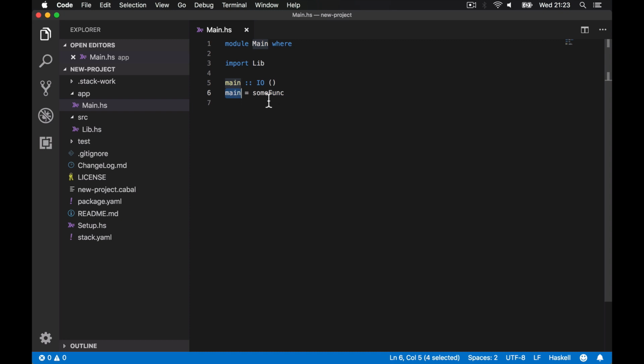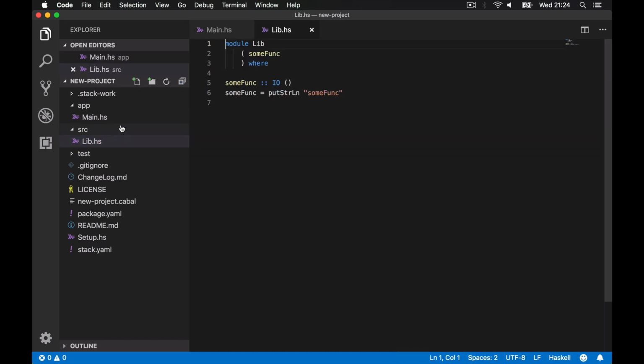You can see here that the main function is just calling some func, which is a function defined in the lib module. Now, I don't think this is particularly pretty, so a couple of things we can do right off the bat is removing the explicit exports, because that just gets in the way when you're just starting out with Haskell. I think it's easier to just export everything, as no one else is going to be using your code but you.